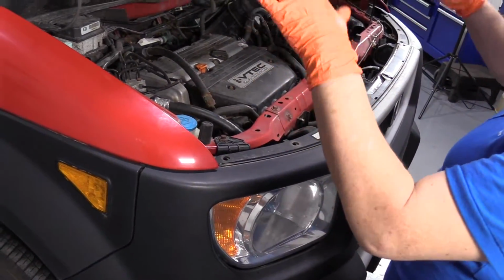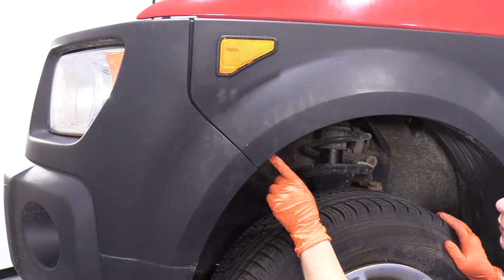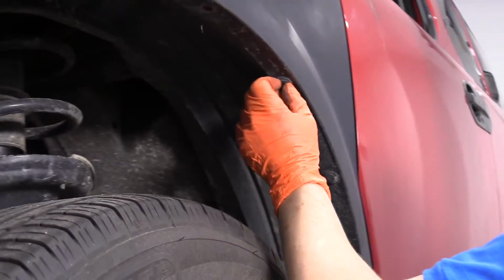So obviously you go down the road, headlights will shake, or they're not lined up properly. So I took this bolt out, and I took these other two body clips out. I'm going to take this last one here, just to give it a little bit more flex.